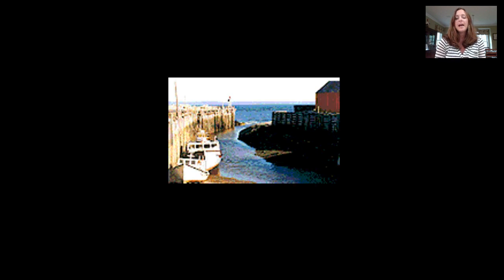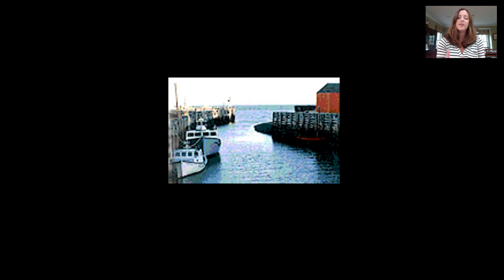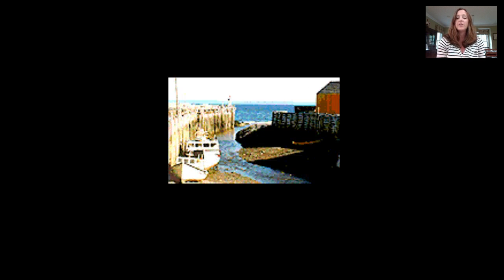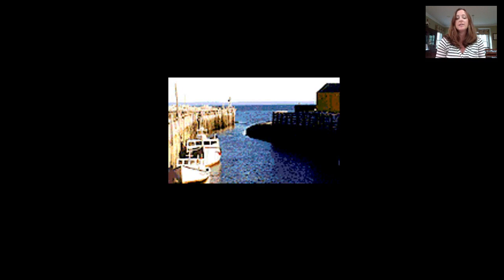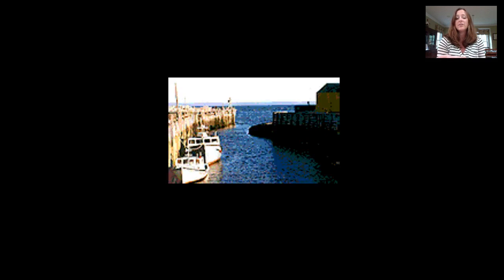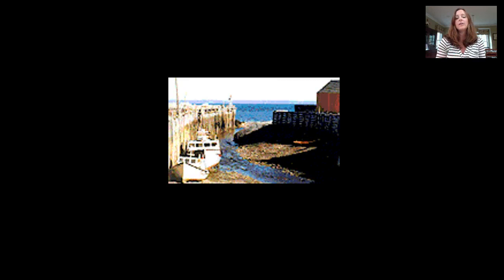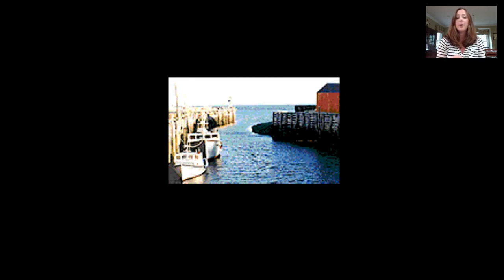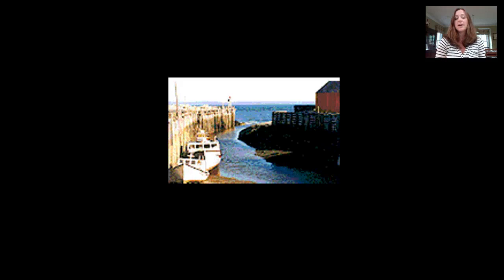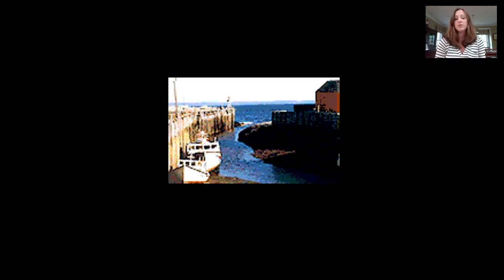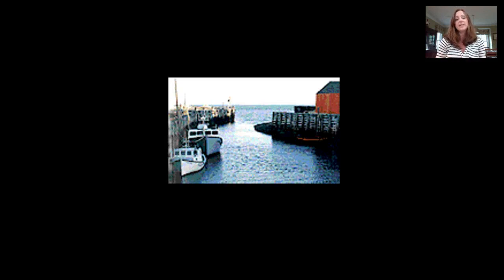Now, look at this. It is a picture of the high tide coming up and the low tide going out. And you can see how high these ocean levels reach, and how low they go as well. If you look at that boat, in high tide it sits up high on the water, in low tide it's beached. And this happens every 6 hours.